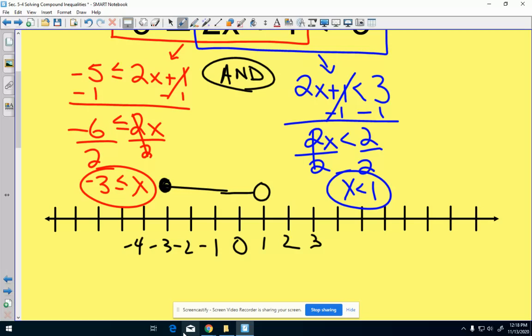Very good. What it's going to look like is essentially this graph right here, except with the values back in its place. So on the left-hand side, -3, on the right-hand side, 1, and my shared variable that's in both of them in the middle. And then the correct symbols, obviously, that go in that place. But look at the blue one. It's right there. X is less than 1. Look at the red one. If you read it from the variable, it says x is greater than or equal to -3. So it's those 2 things linked back together.